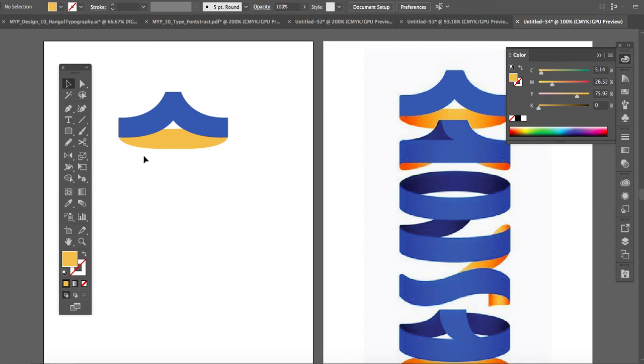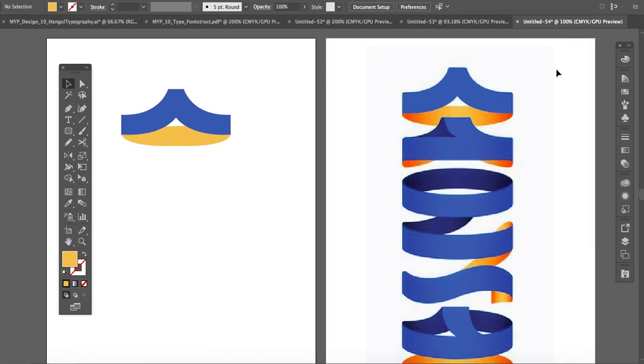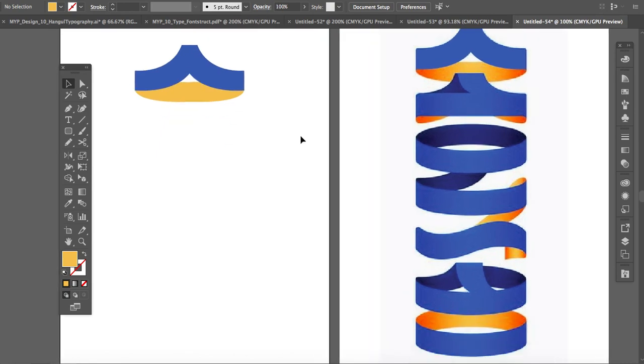I know this was a little bit long of a video, and you can pause it at any time and go back to different sections. But I think many of you, I think the vector tool or using Illustrator to create your typeface is going to be a really good place for you. And so I hope that this tutorial kind of gives you an idea of how to use the vector tool.